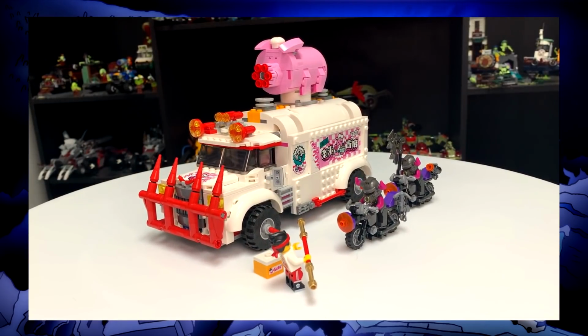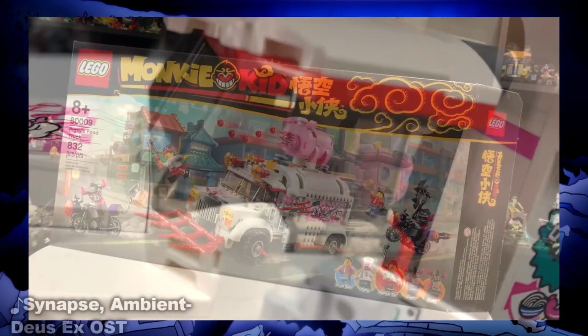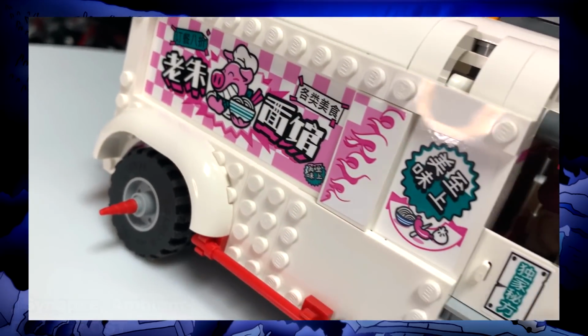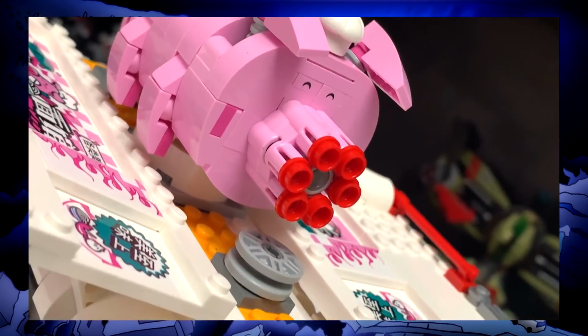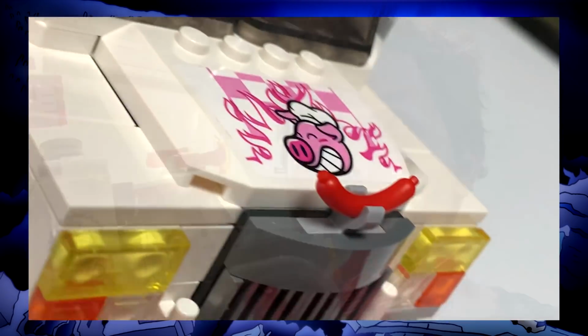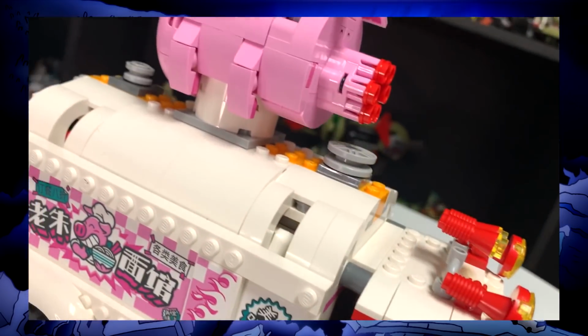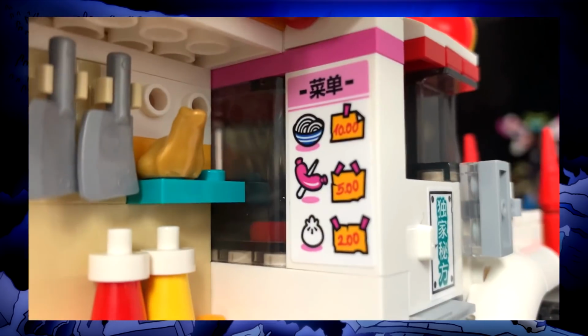Next up, Pigsy's food truck, which includes the man himself in the chef's getup, Monkey Kid, another civilian, and a couple of bulls on wheels. This food truck is a beast. Even walking into it knowing that this thing eats up 800 pieces, I underestimated the sheer enormitude of this little piggy.